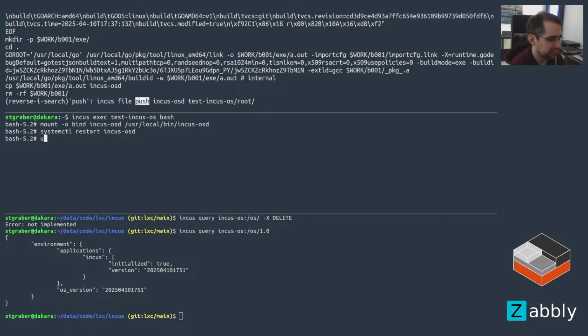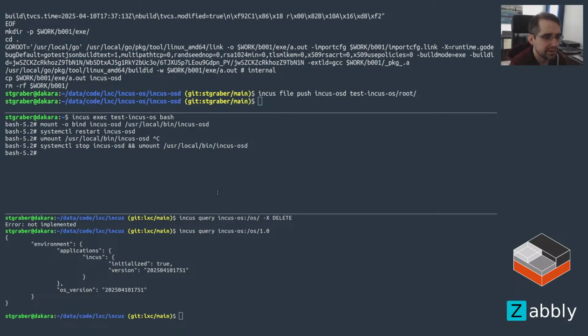The binary, I won't be able to push it because it's in use. So I need to stop IncusOSD and unmount its binary. Okay, push that. And then we can do the reverse where we bind mount this thing. Oops. Code bin IncusOSD and start it.